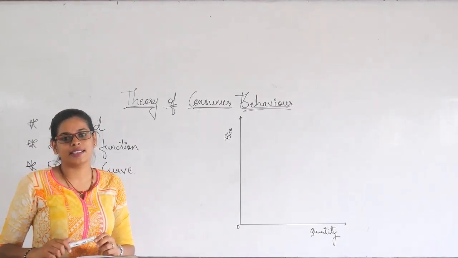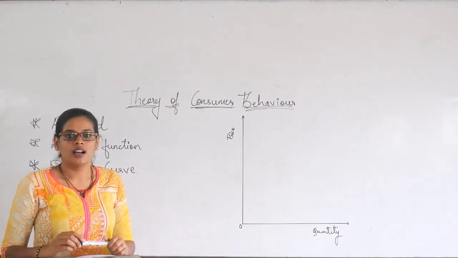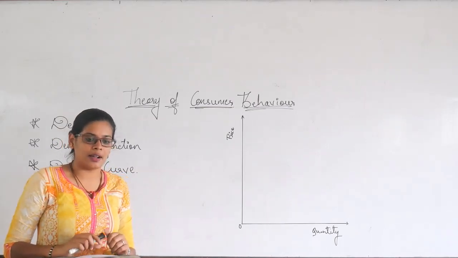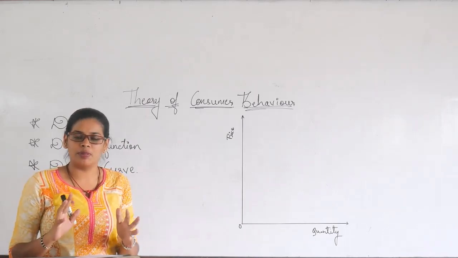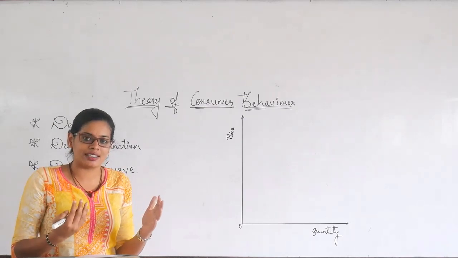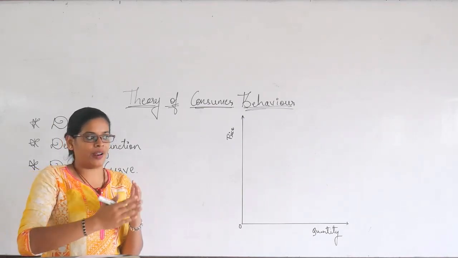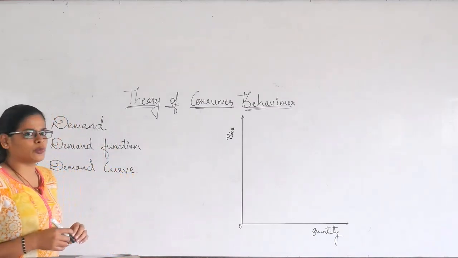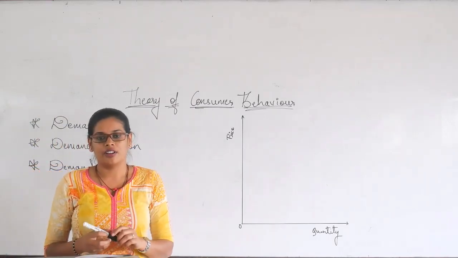Today we will be discussing the continuation part of the same chapter, which is theory of consumer behavior. I hope you all remember that in the last class we were discussing the optimal choice of a consumer and his budget constraint, how the budget set changes according to the income, if we keep changing his income or the price of one good, right? So today we will discuss what is demand function and what is demand curve.